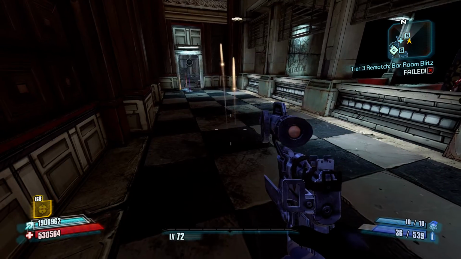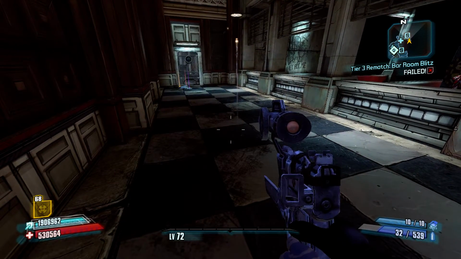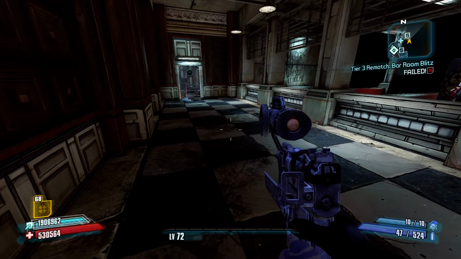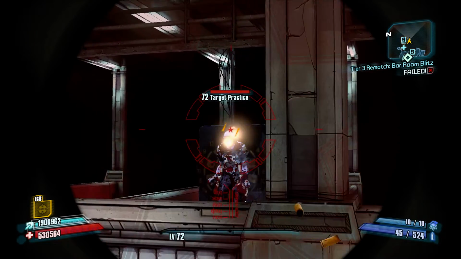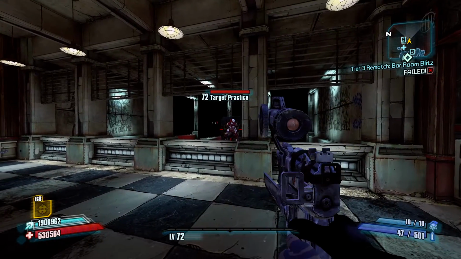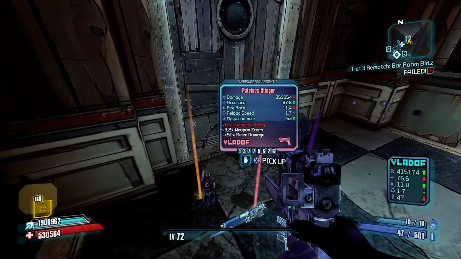Wow, that actually found the target dummy. That was just random though. They don't really seek. Making it really good with like Gaige, Zero, Maya, Gaige for the bouncing, but also again chain reaction and bore. And the fact that it has increased damage, even compared to the Anarchist here.